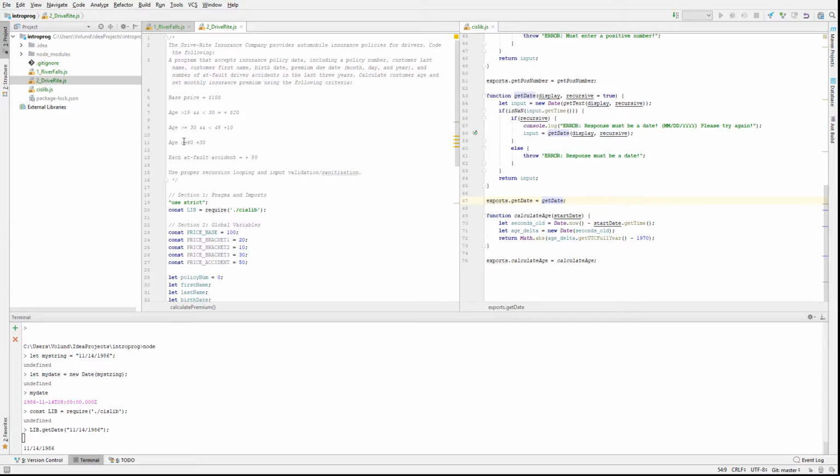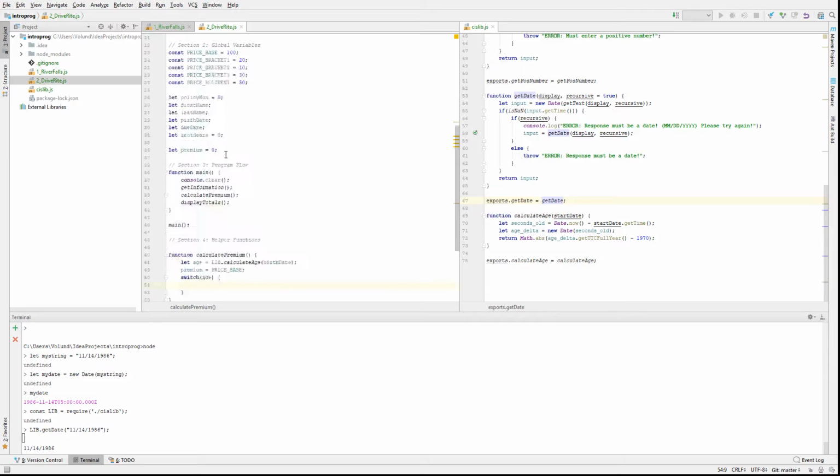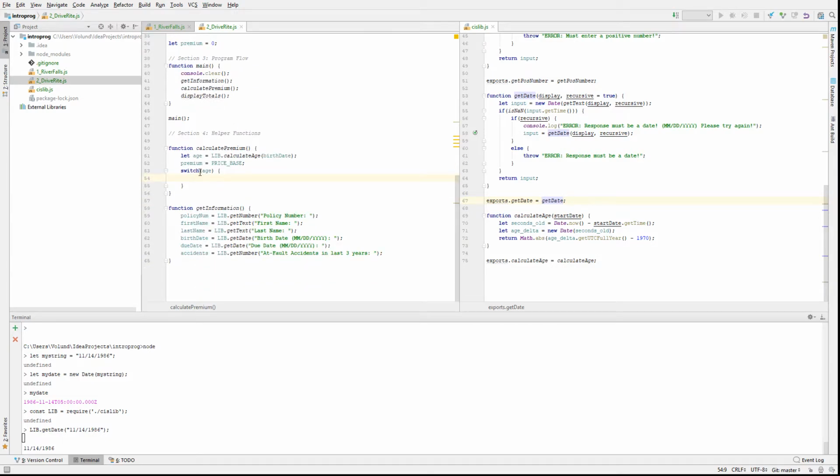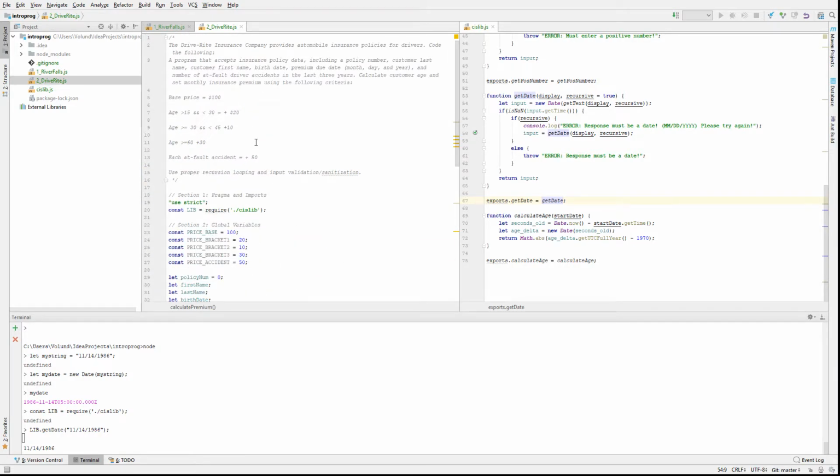Actually, I'm not sure if you can do it like this. So we'll say true. The first thing that's true is what will run.